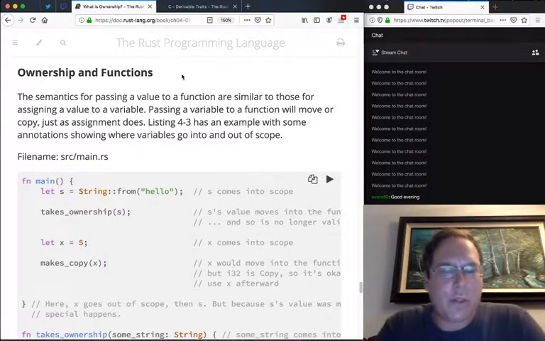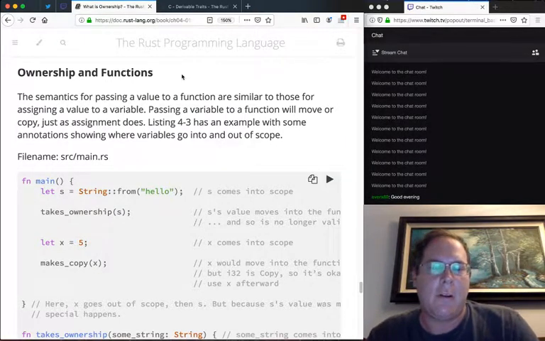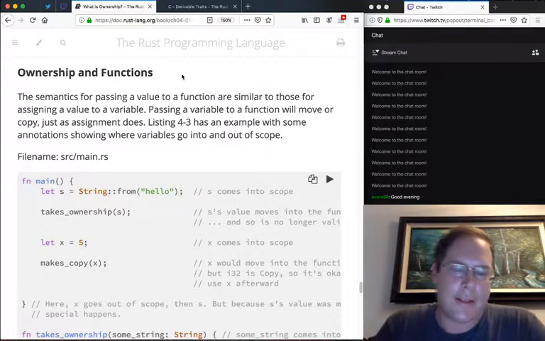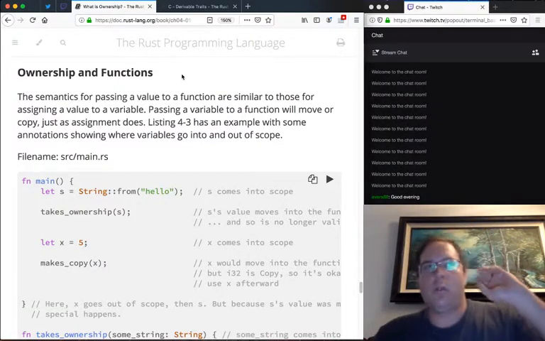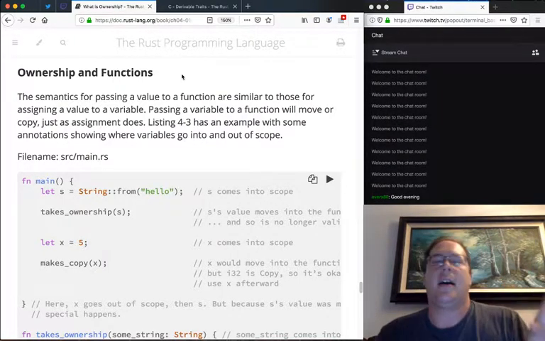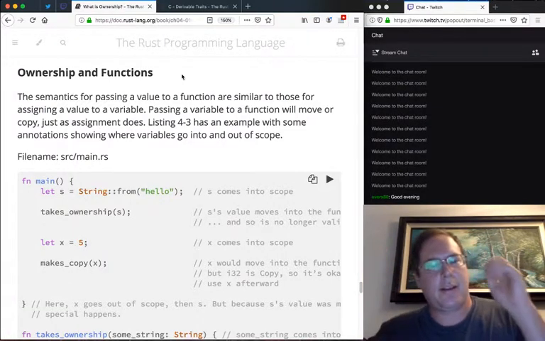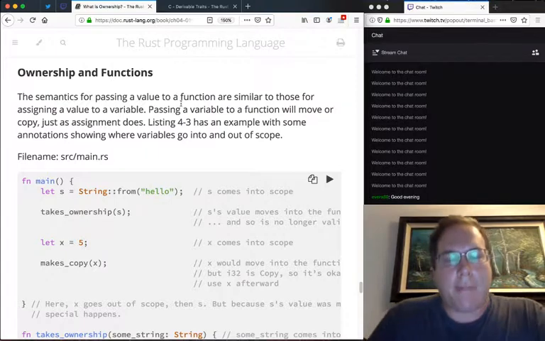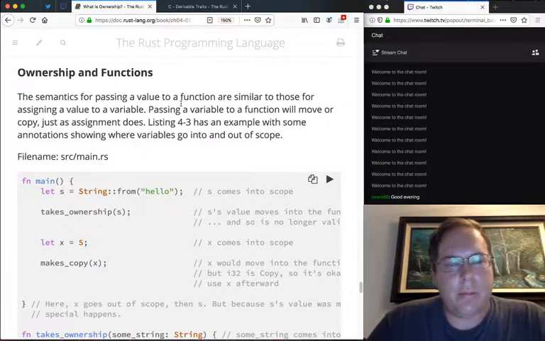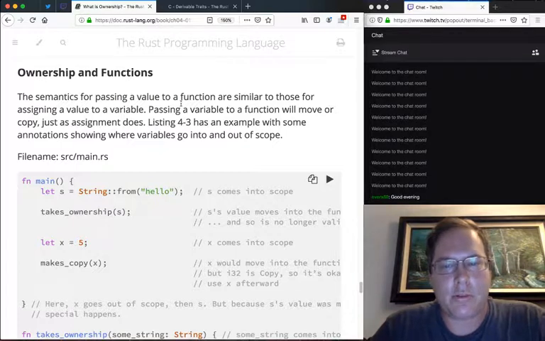We're going through ownership in Rust right now, and I'm just solidifying in my head what goes on the stack with the Copy trait and what goes on the heap with the Drop trait. Passing a variable to a function will move or copy, just as assignment does. Okay.